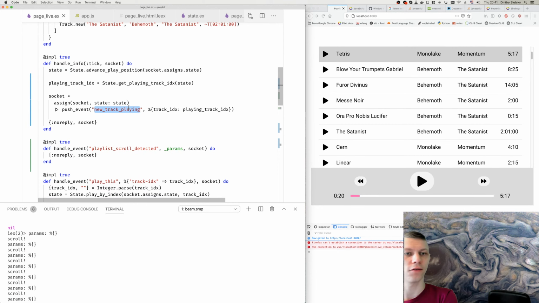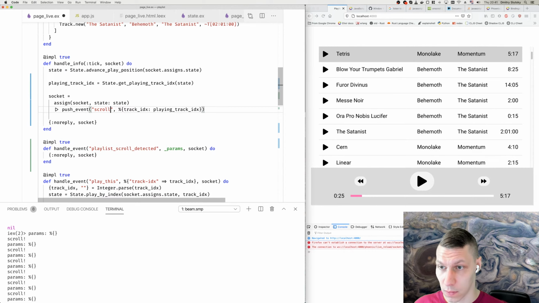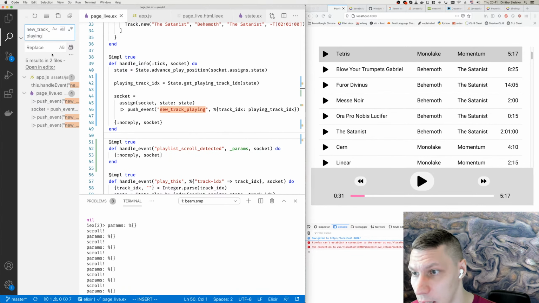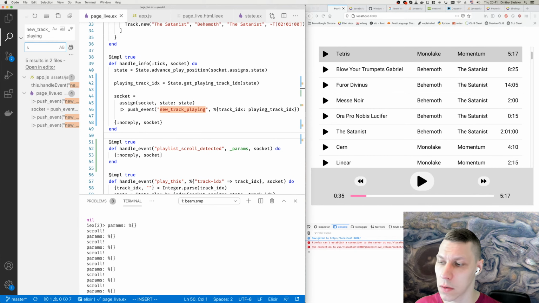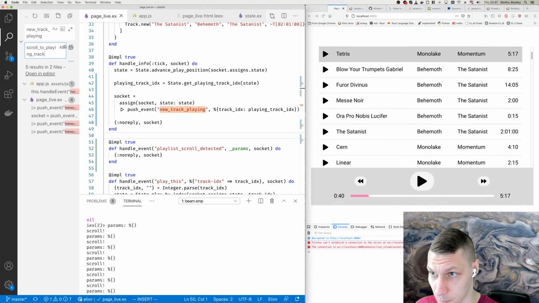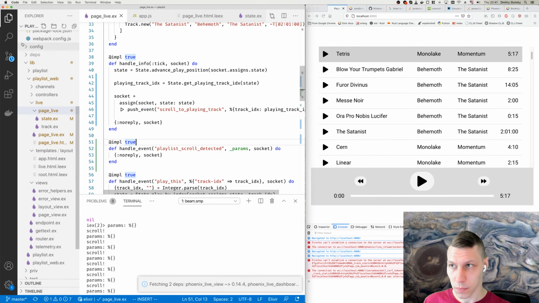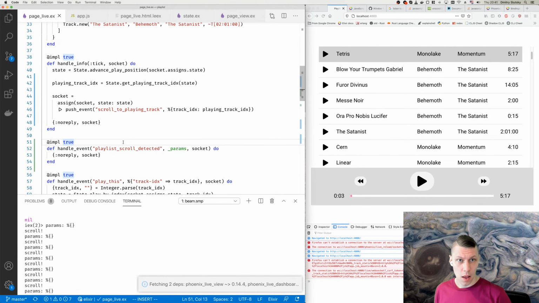We only care if we need to scroll to the top. So let's take this. I will temporarily toggle this up. Let's see where we are using this. So here we will just replace it with scroll to playing track. Okay, that makes more sense.